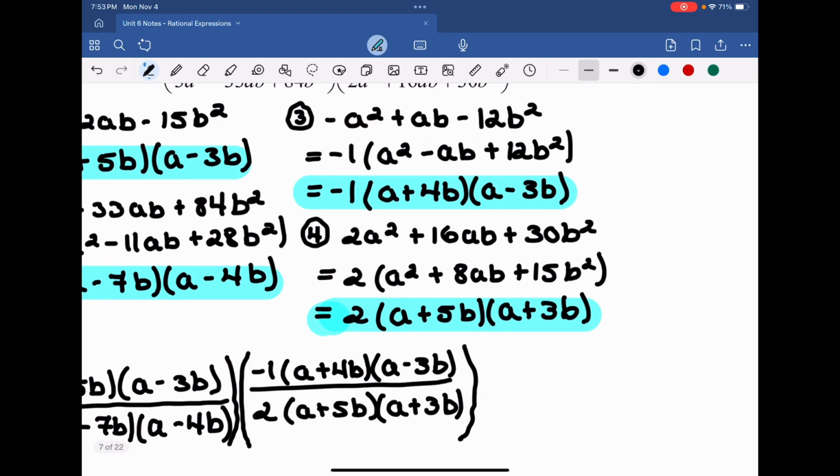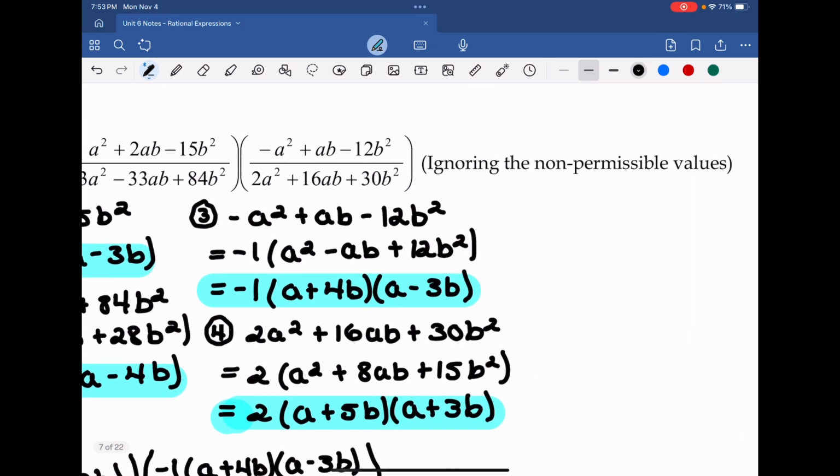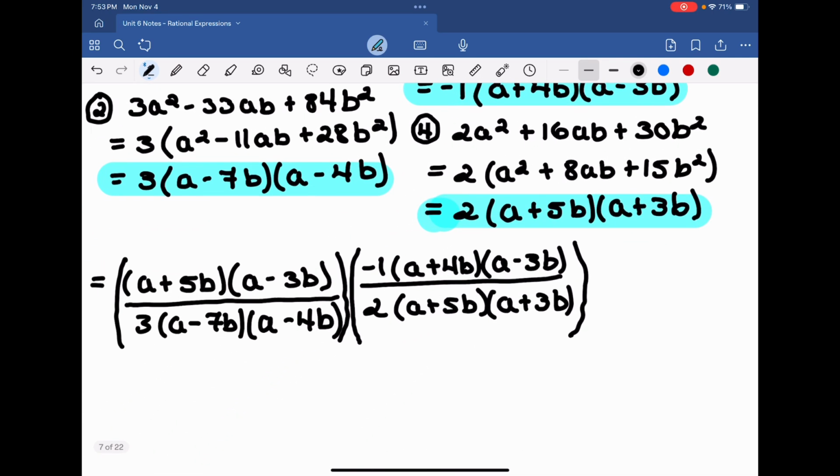What we want to do is, in the problem, they specifically said, let's just ignore the non-permissible values, meaning we don't really care what the a is in relation to the b or what the a cannot be in relation to the b, such that this would make it 0. We're just going to ignore that. Another reason you might say we might ignore this is because realistically, there's so many conditions around what a could not equal in terms of b that it's not going to make the biggest difference.